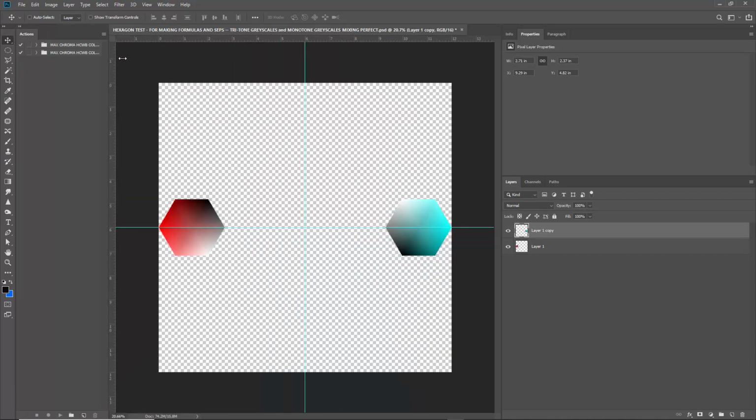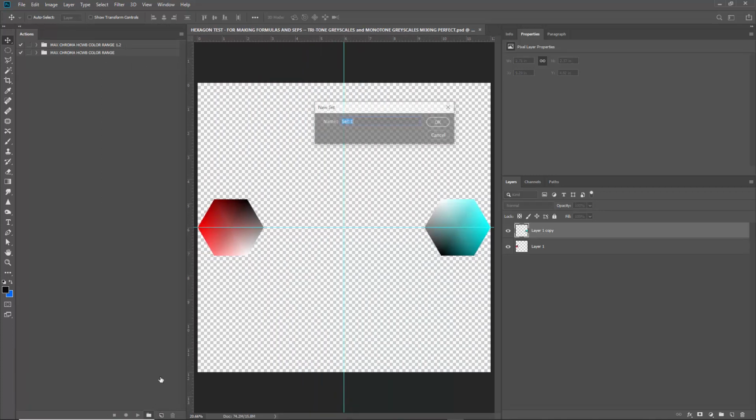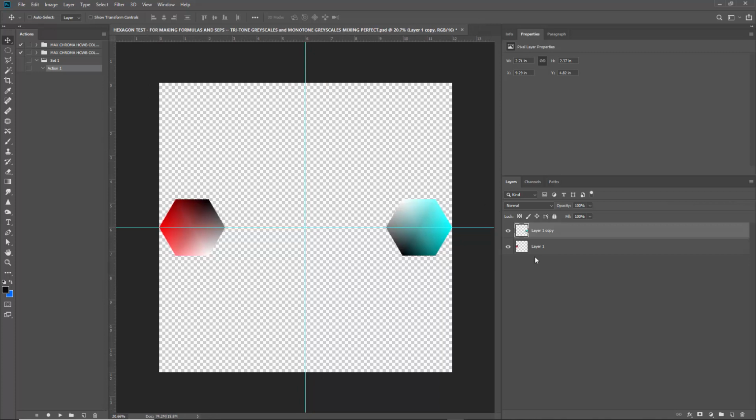And let's just go ahead. Sometimes I make actions that I don't really save, to make certain things quicker within this. I don't know if I'm going to use it actually, but what I would do is merge these two and then Control T. You see I can now rotate them around the center point.